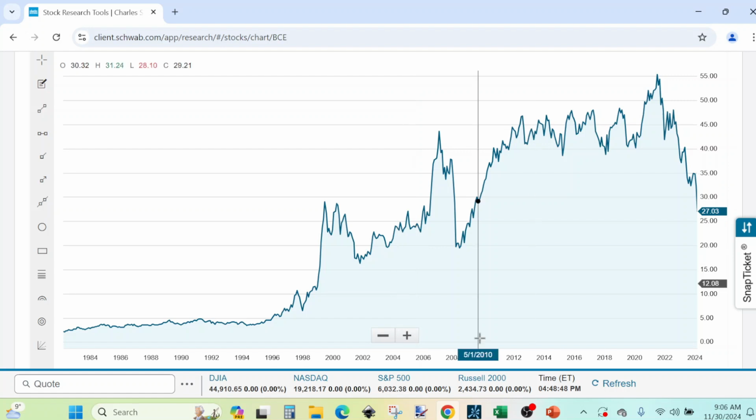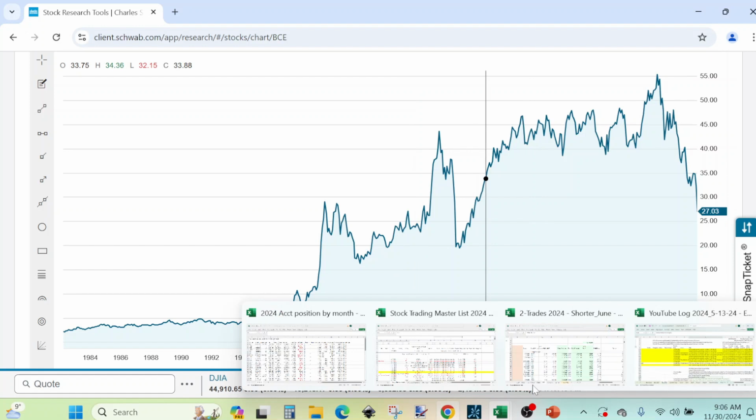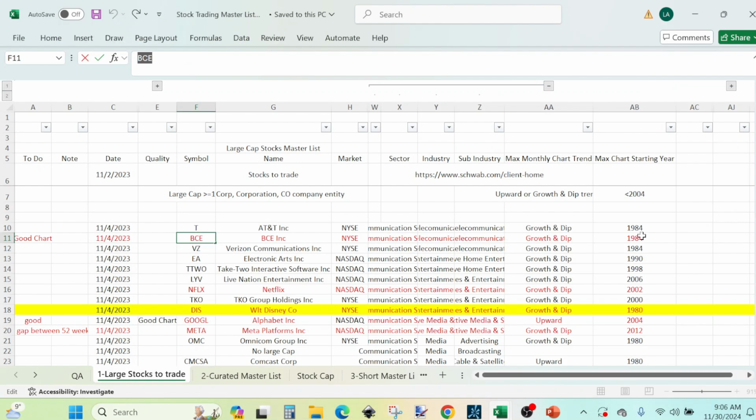So now we can take it to our spreadsheet and see how we classify in ours. So you can see we have growth and dip. We have 1984 because that was the date we saw there. Without trying to put our mouse at the beginning of the chart, we put 84 there to just go fast with it. And that was the year that we did the research. But when you are doing it on that sheet, you'll be able to find the sector, the industry, the sub-industry.